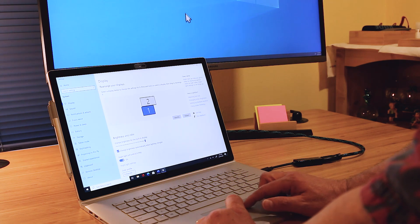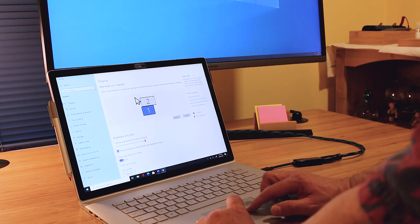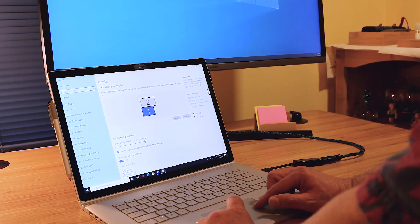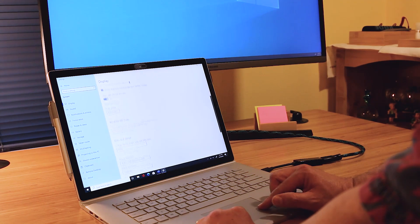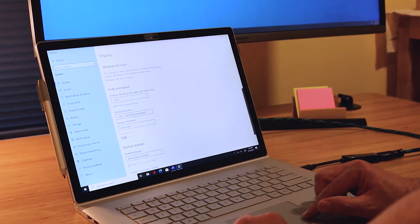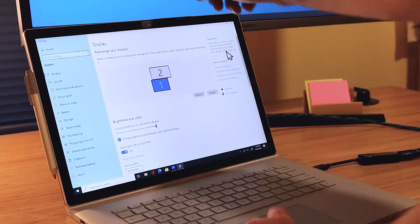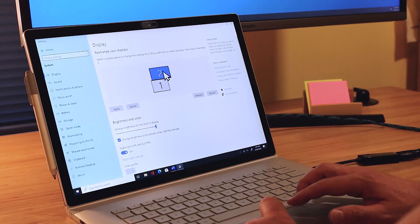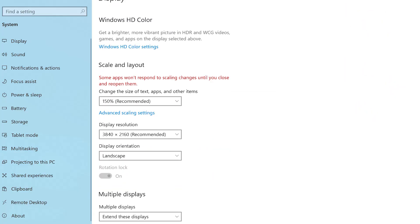And now as I mouse over, it's a little more natural to go up and down between the two devices. So you can always rearrange your displays. The other thing about this display is you have two monitors now, so anything you do down here is only for one monitor at a time. Currently I'm on number one. If I want to change number two, I'll click on it here so it's blue, and then I can scroll things around.